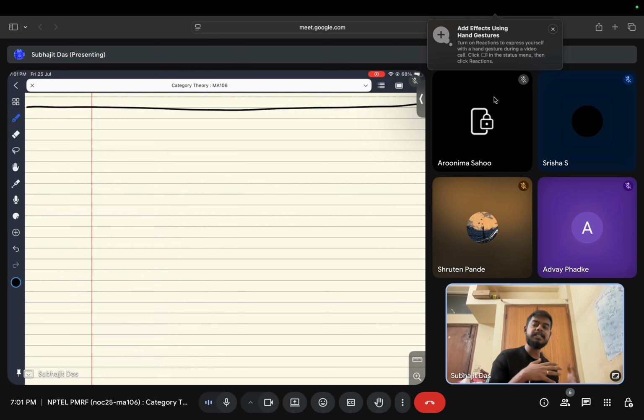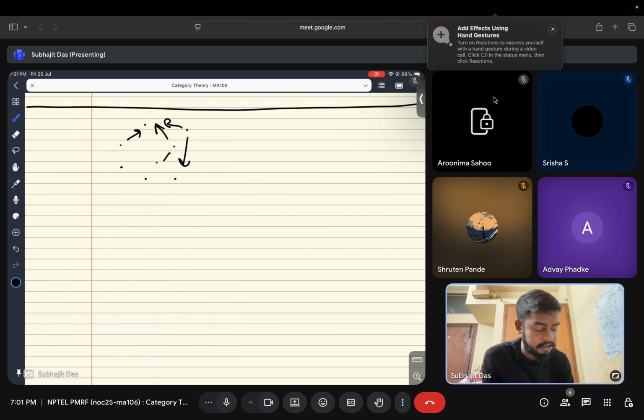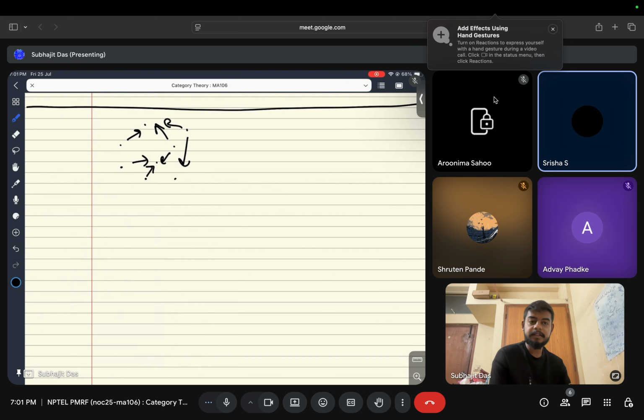Now, formally speaking, a category therefore is just a directed graph, right? With extra structure: objects and arrows with extra structure, composition, identities, etc. So this is what a category looks like, right? So the objects need not have structure, but the category itself will have structure, the structure of composition of arrows, yeah.